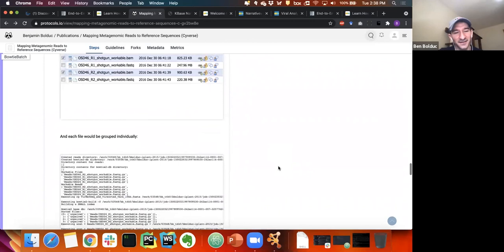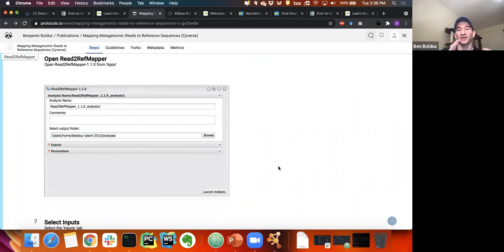And then you go through that, and then you use read to ref mapper, which actually parses all those BAM files, and it figures out how many reads map to each particular genome. It has the various cutoff thresholds so that you can match the UVIGS community consensus guidelines. Because if you want to publish these viral genomes, or submit these viral genomes as, you know, true, honest to goodness, this was present at this particular site, you would want to follow those guidelines. Okay, so let's go back to Cytoscape.